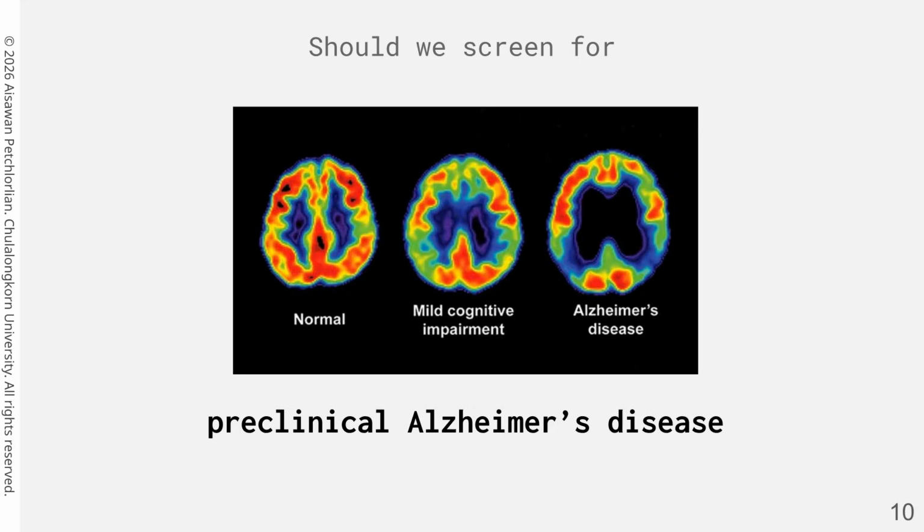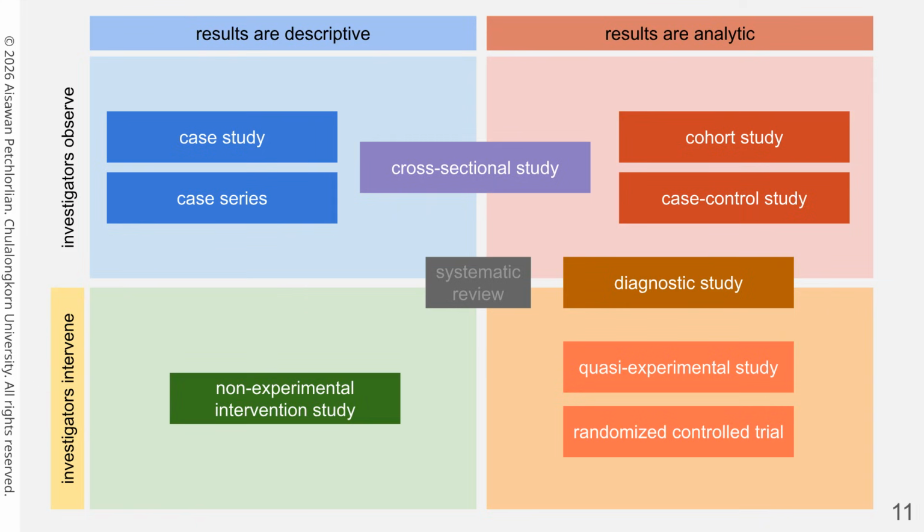After you have learned the principles, let's think about screening for the preclinical state of Alzheimer's disease with PET scan. Should we do that? Think carefully. Another question is, as I have said, screening should not be done out of good heart only. It should be evidence-based. I believe you have learned about various research designs. Take some time to think. Which type of research in this image is the best kind of evidence to lead the decision to screen or not to screen? You can answer anything, but not systematic review.